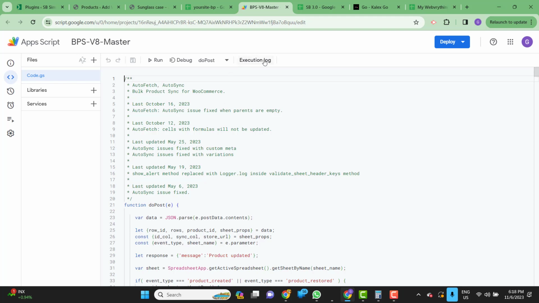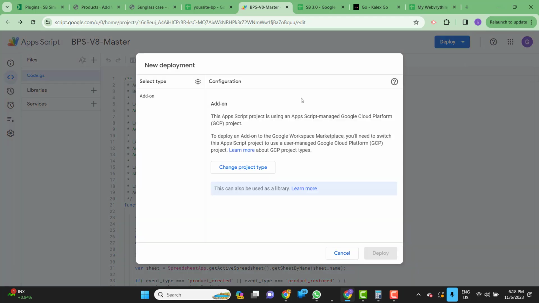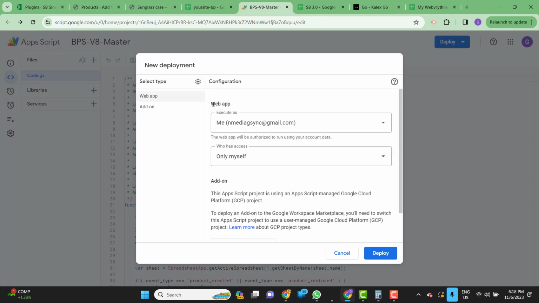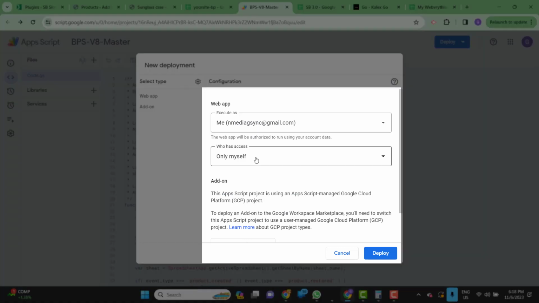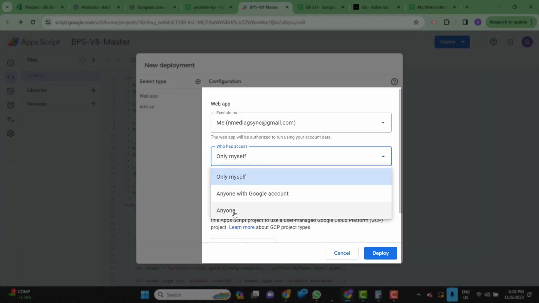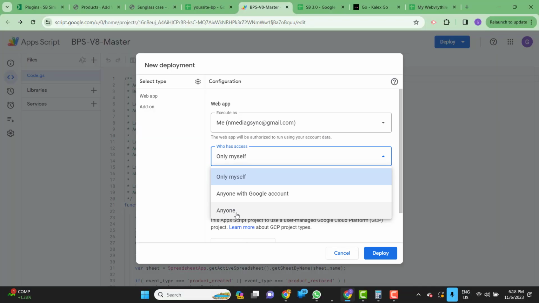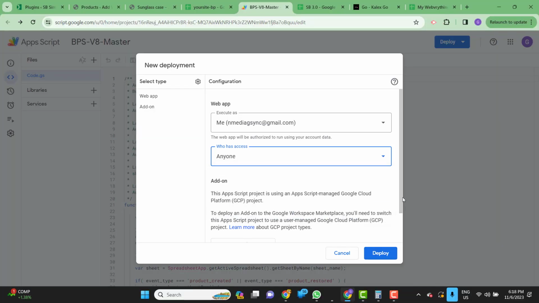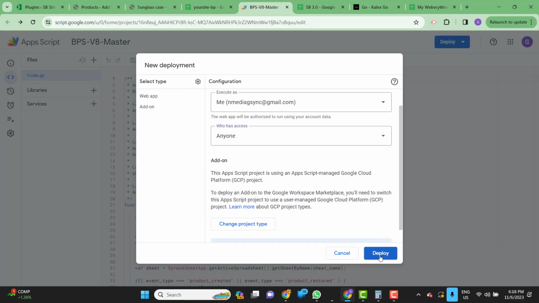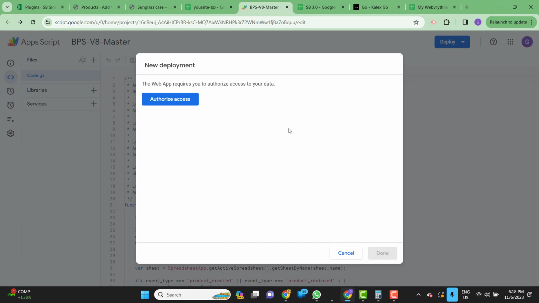And here go to new deployment. Make sure you select web app, and here you select your email, and you need to select anyone. This is the important step. And here you just click deploy.